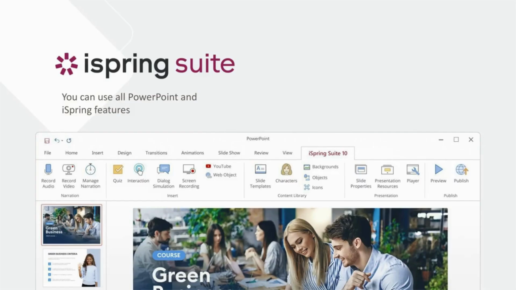The iSpring Suite Max authoring tool is mostly known for having a zero learning curve. Since it's based on PowerPoint, it's very easy to use, because if you know how to use PowerPoint, you'll know how to use iSpring. It has a lot of great features for building quizzes, interactions, and dialogue simulations. With iSpring Suite Max, you will be working in a familiar environment and will be able to turn your presentations into e-learning courses in just a few clicks. Another highlight of iSpring Suite Max is that now you can collaborate with your team on a project.